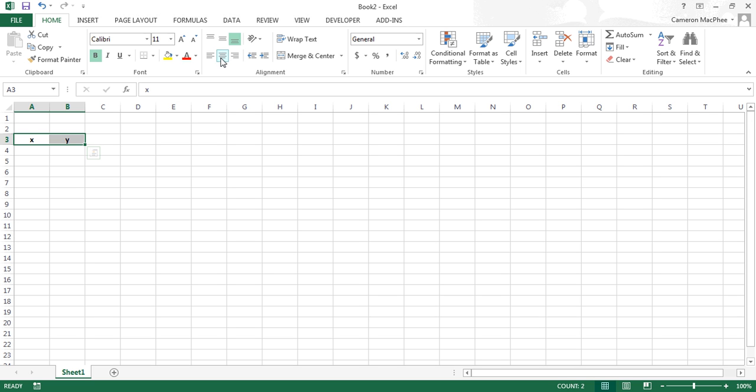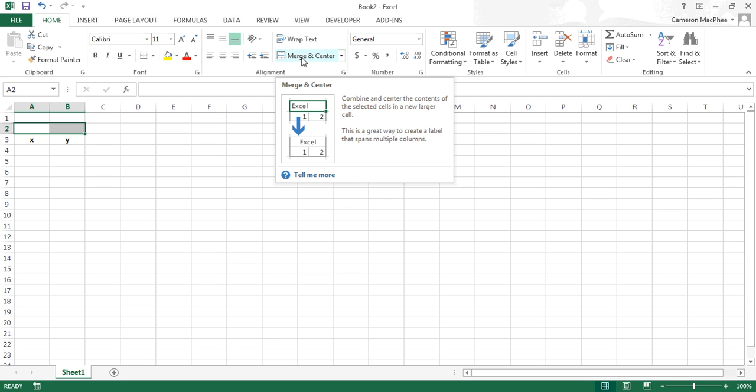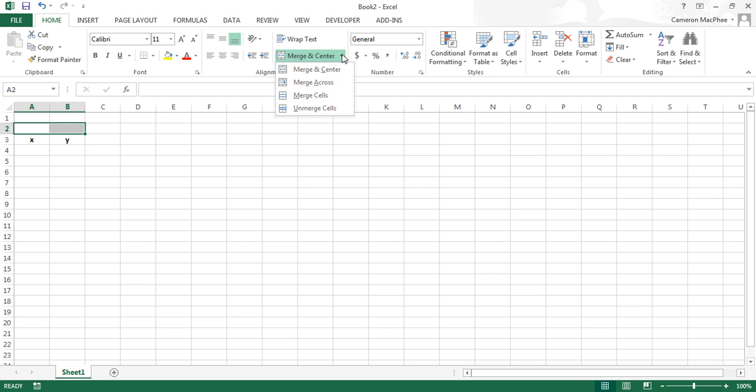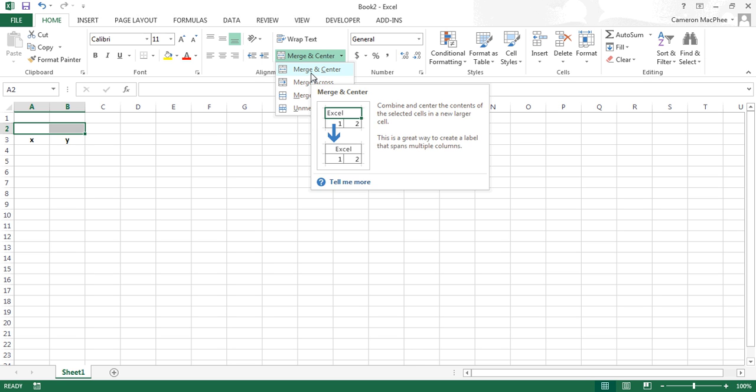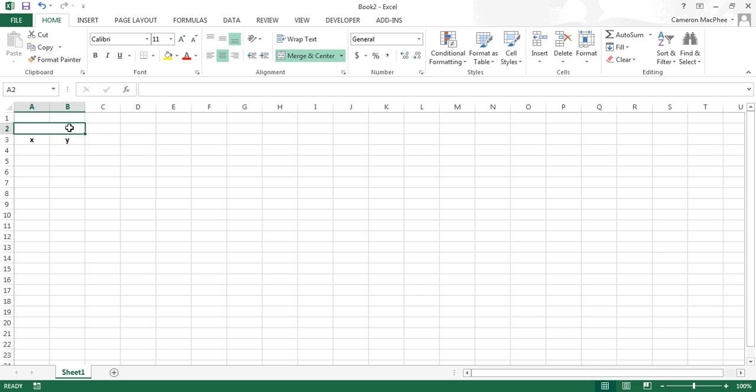Now I want to put in the linear equation that we're going to be using. I want it right across the top. So I'm going to select both A and B in the 2 row, and I'm going to use this merge and center button. That's going to put both of these cells into one cell. You might need to click on the little arrow down button if you don't see the full button. So merge and center, that makes it one nice cell, and I'm going to enter y is equal to 2x, and hit enter. Now I'm going to bold that one as well.